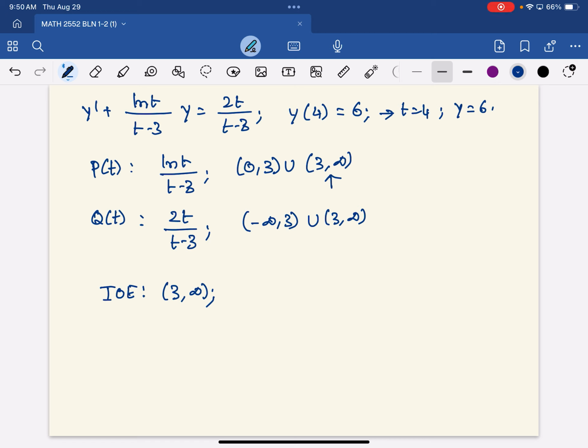A linear problem is a pretty straight shot. Make the coefficient of y prime equal to 1, find p of t, find q of t, find the smallest interval where p of t and q of t are continuous. Where does the initial value belong to? That is your interval of existence. Done. Is that clear? Yes. Do you ever get a situation where they won't overlap over the common point? No.